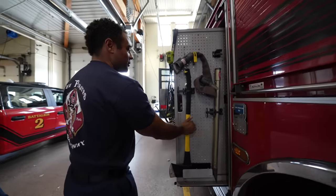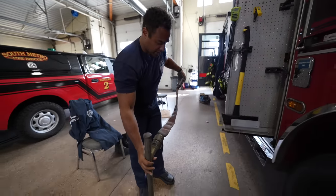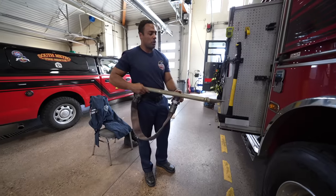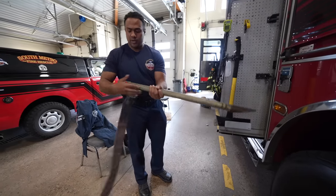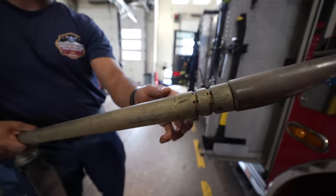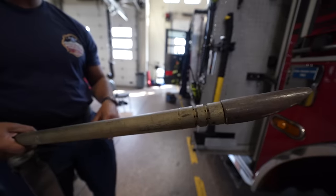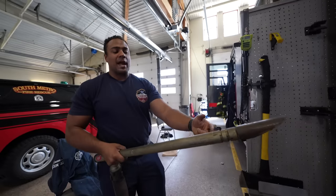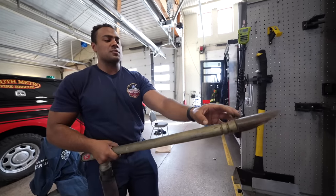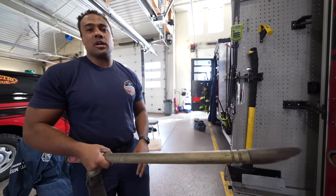On this side we have our fireman's axe and a piercing nozzle — a cool tool for fires in confined spaces we don't have access to. If there was a fire behind a wall, we could stick the end of the nozzle into the wall and drive it in. Water flows through the little holes at the end, breaks up, causes steam conversion, and puts the fire out. We can use this for attic fires, basement fires, car fires, and it's also used in aircraft firefighting to pierce the fuselage.